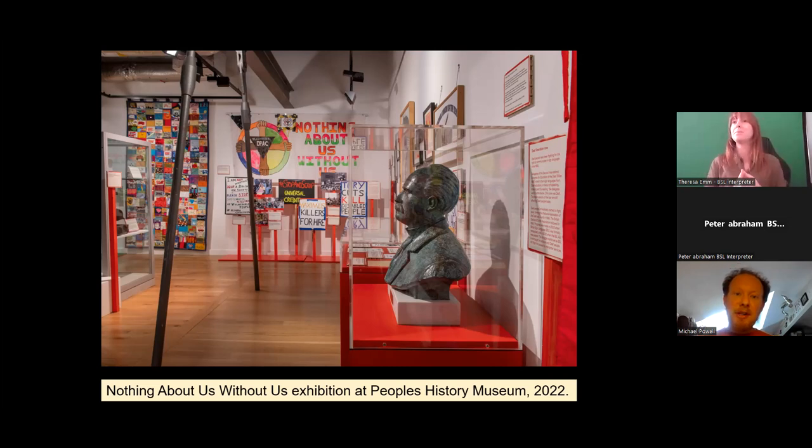The first image I'm showing you of the exhibition, it's a very busy exhibition. There are over 300 objects in the show, including images. And I think that is a testament to the curatorial approach taken by the four curators who worked on the project and the steering group members who worked with them, who would meet with curators monthly and get updates and feed in ideas as things developed.